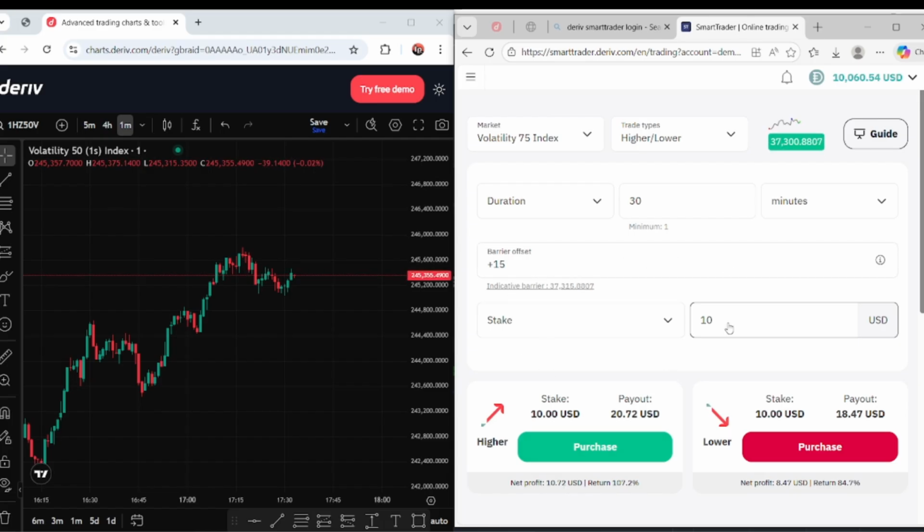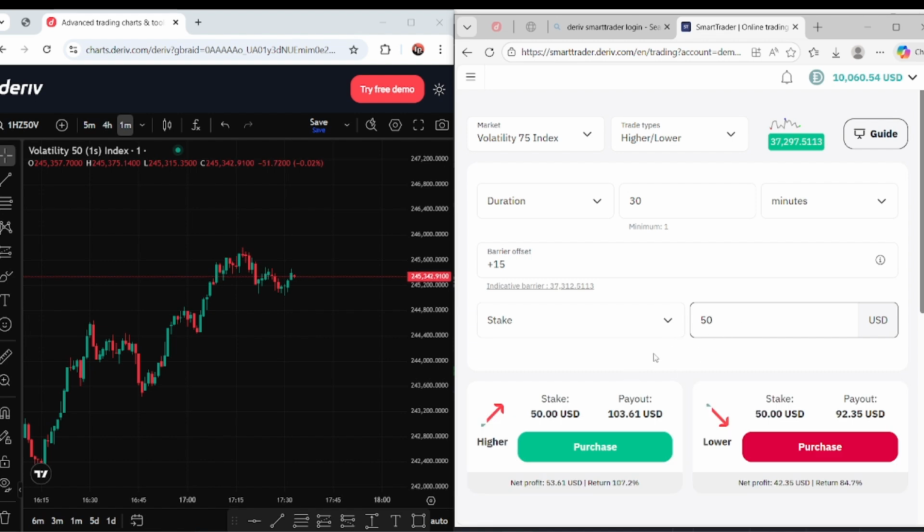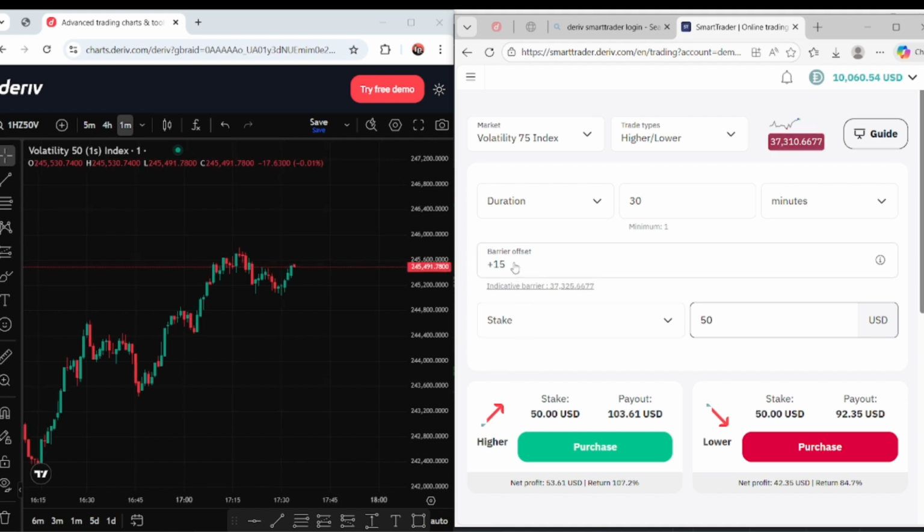That's why I first set the amount which I would like to risk on a trade. Let's say I want to risk $50. So I want to see the payout of a Higher. Let's say you want to take a sell, which is a lower tick trade, while a higher tick trade is a buy signal and a lower tick is a sell signal. I will also look at multiple pairs to see if I'll find a signal, and also include the indicator on the chart to see if what is coming up here is also a signal. For us to set a barrier offset, the barrier offsets can change and also differ.